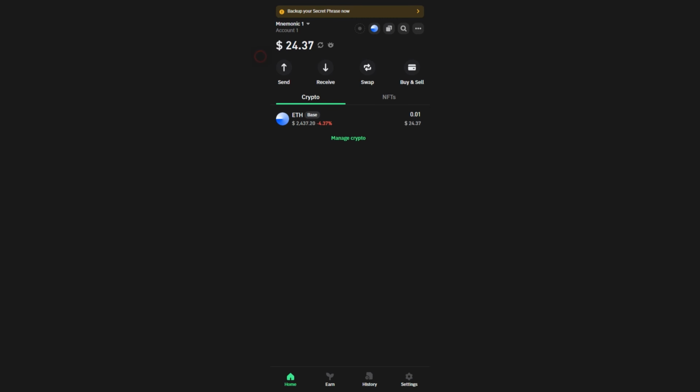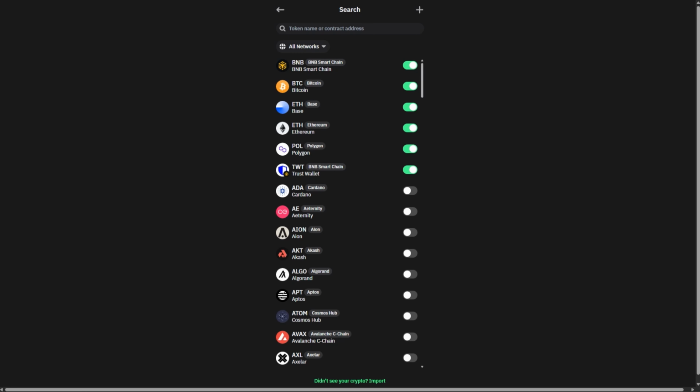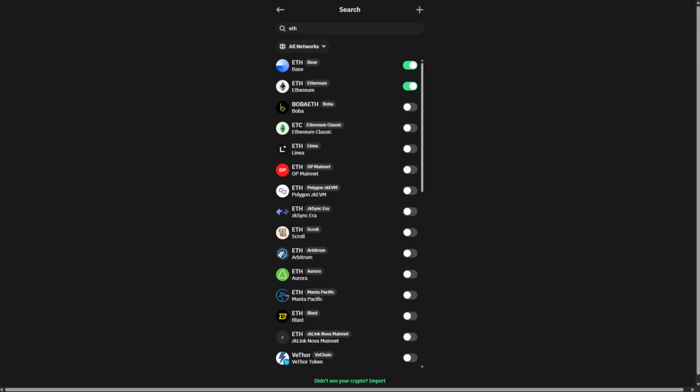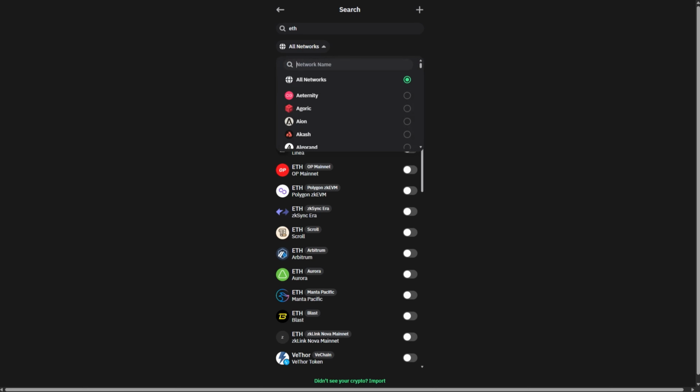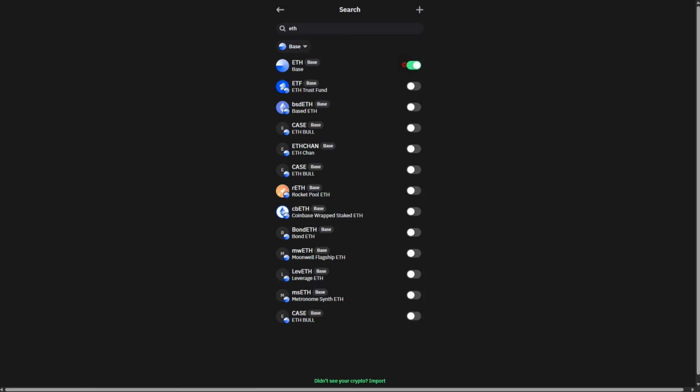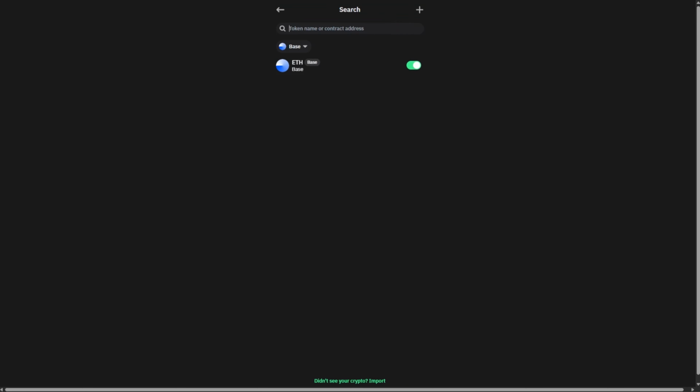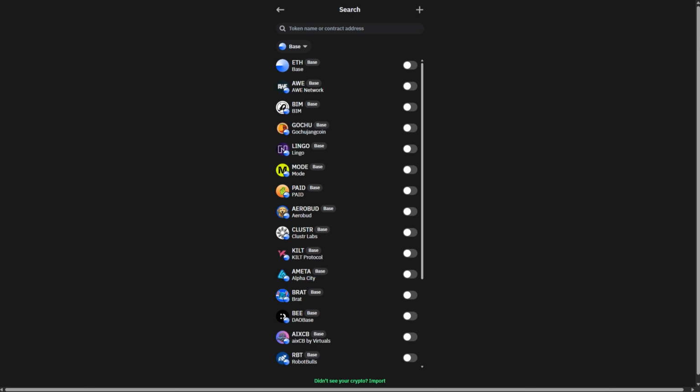All you've got to do is go to settings, and then under all networks, you can either turn off every other network and then allow Base, or you can just search for ETH, and if it doesn't come up on top, search the network Base, choose that, and then it will come up on top. By default, it will be turned off on Trust Wallet. If you're not using Trust Wallet, ignore this. All right, I'm going to turn this on, and then I'll be able to see this.